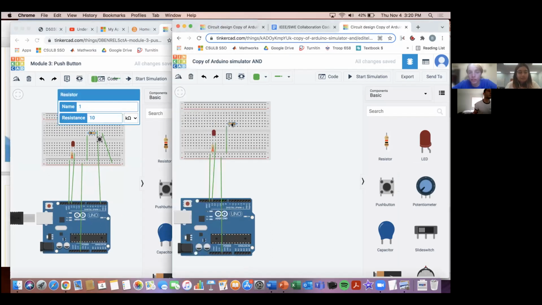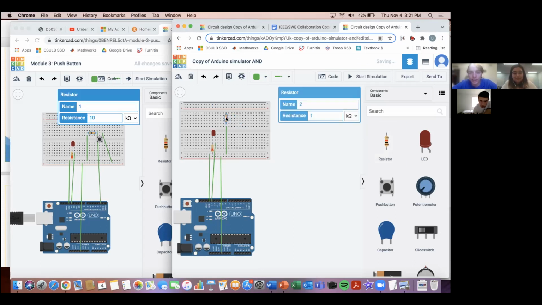So here I'm going to click on it. Okay, this one's not wanting to work and change. So here, let me just delete it real quick and I'll put in a new one. And let me set this one to 10 kilo ohms. And let me rotate it to the right real quick for you guys.